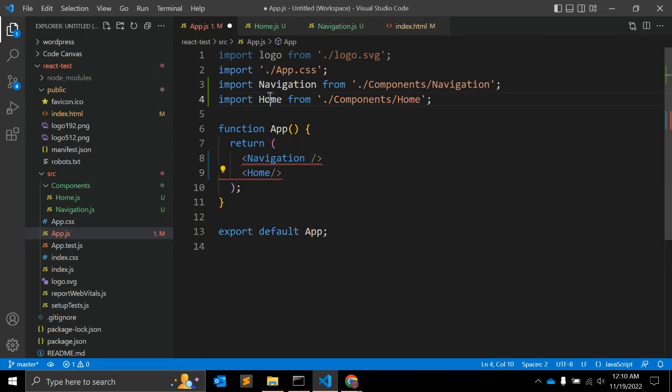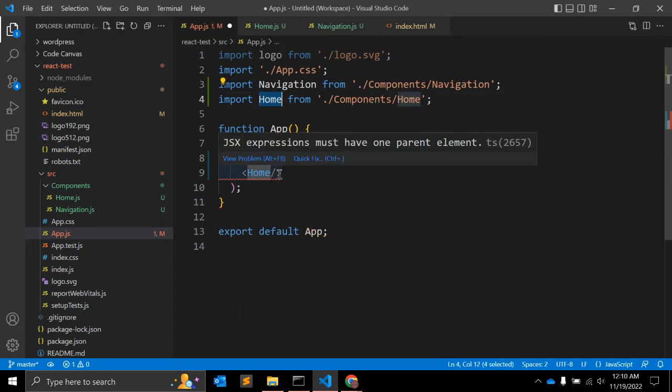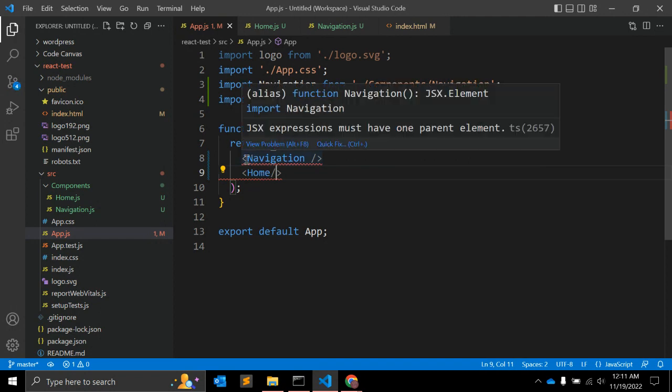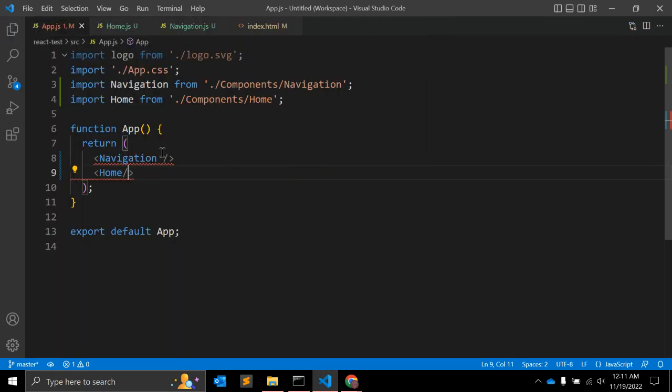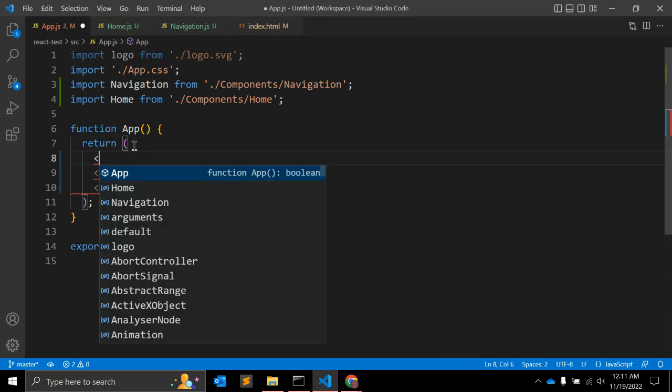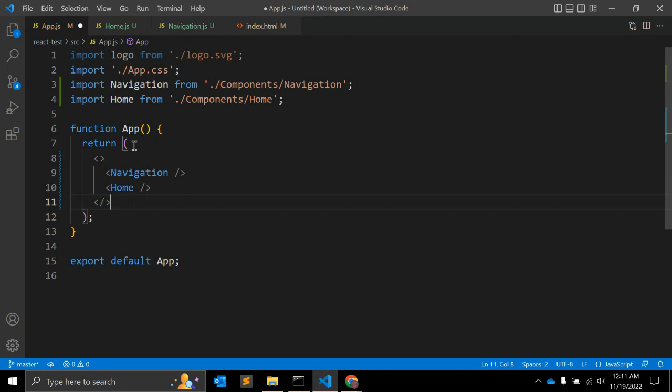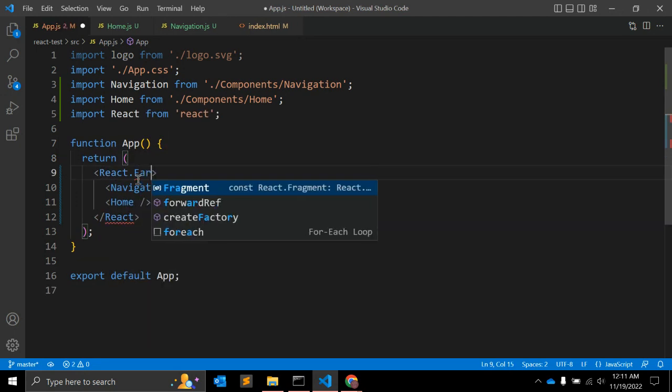Now you can see this Home is already imported, and this is also fine, but it is showing an error because in React you cannot render multiple components without an outer component. So you can use a React fragment. So to make sure you are using multiple components, you need to write React.Fragment.